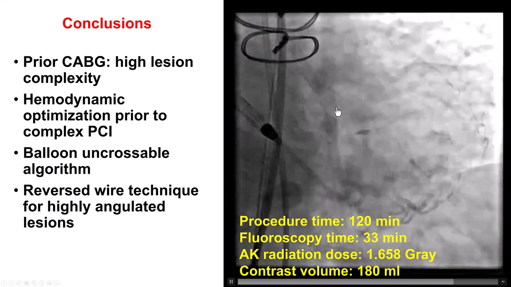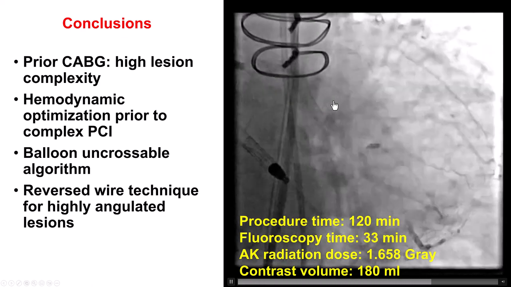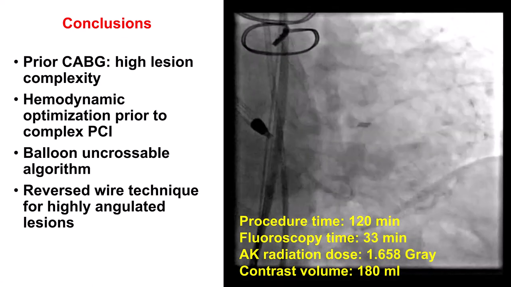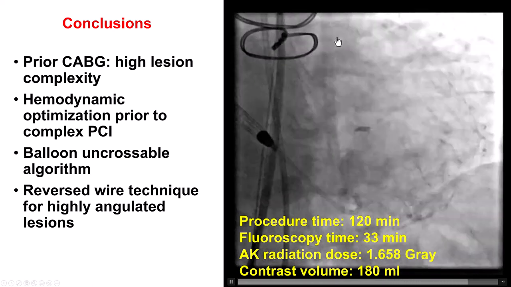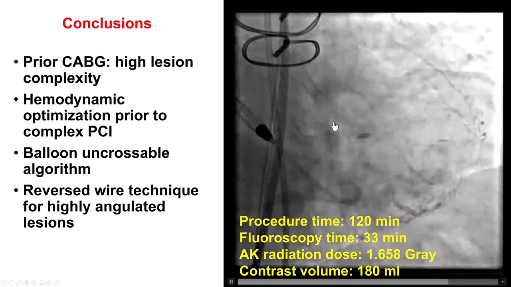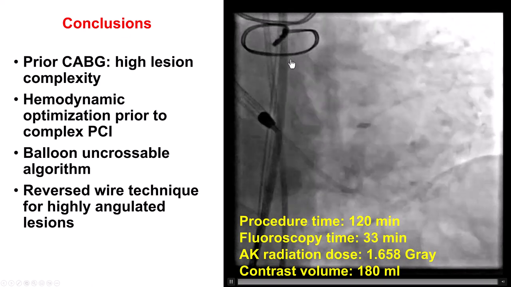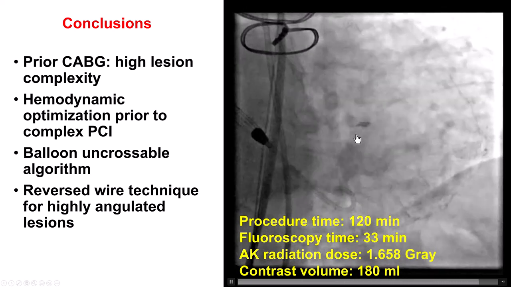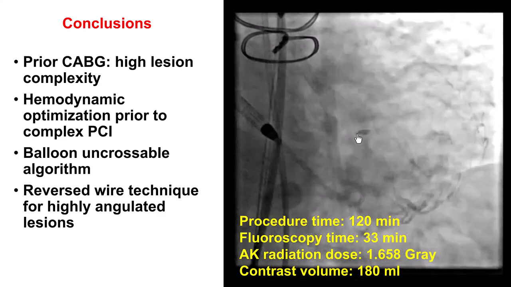A third lesson is the algorithm for balloon uncrossable lesions. Advancing balloon and microcatheter into the Ramus and the circumflex was very challenging. In the Ramus, the problem was solved by the first-line approach — a small balloon, the Sapphire 1.0. For the circumflex, the small Sapphire balloon was also used along with a side branch anchor with a balloon in the Ramus branch, which allowed microcatheter delivery into the circumflex. Finally, for wiring through tortuosity, when antegrade wiring into the circumflex failed due to tortuosity and severe calcification, the reverse guidewire technique using a polymer-jacketed knuckled wire successfully entered the circumflex — a great technique for high angulations and tortuosity.